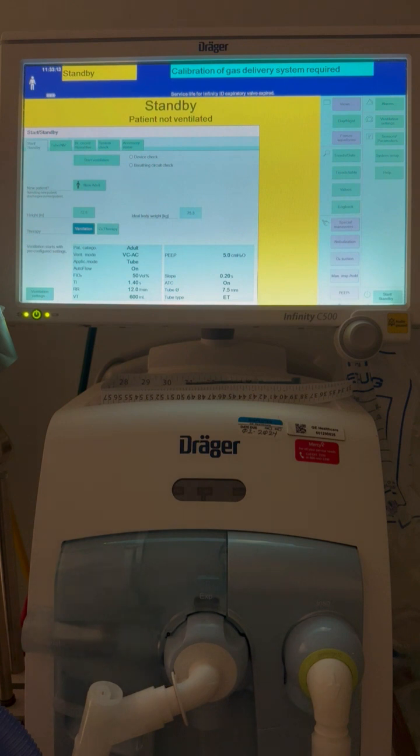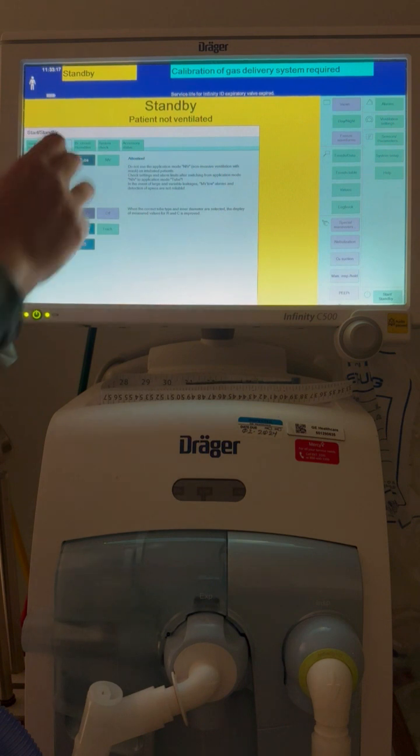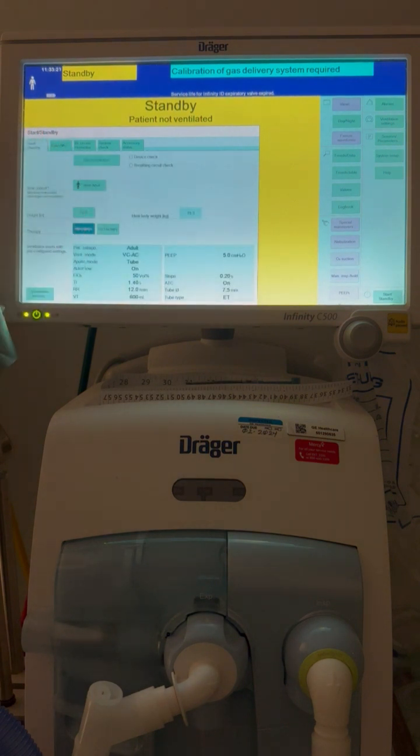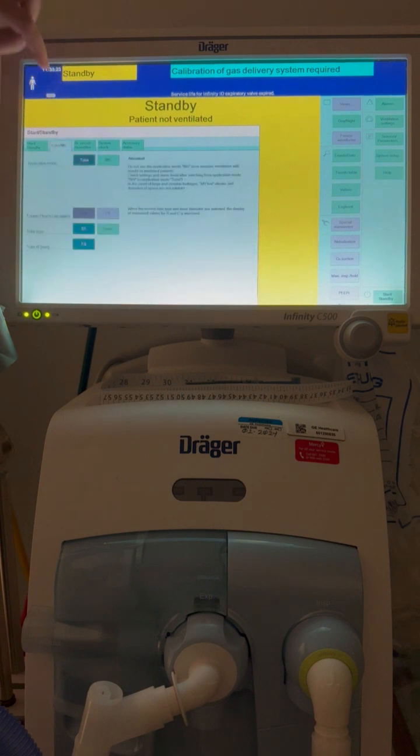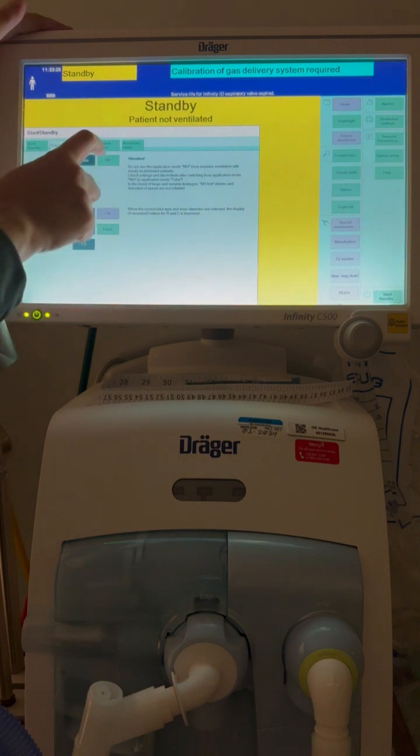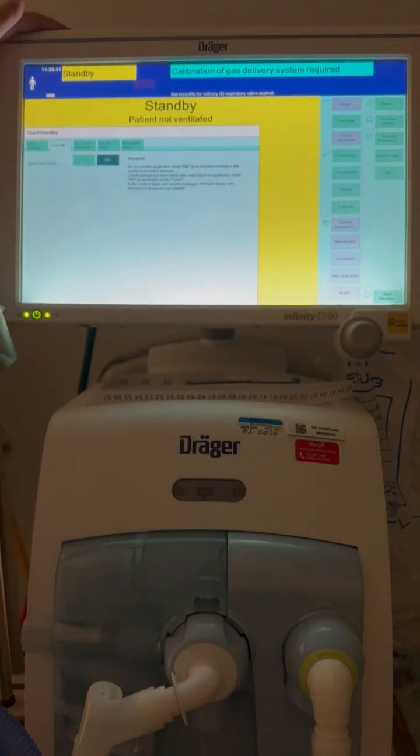Okay, so looking at our settings here, very different from the Hamilton. Before you begin delivering NIV to your patient, you have to change your interface. To change your interface from the start and standby screen, you will select the tube NIV tab here, and then you're going to change the application mode from tube to NIV. Now you can see you have an orange banner here on top, which will indicate that your vent is in non-invasive ventilation mode. You can only toggle between these two application modes from the standby menu, so your patient is not going to be ventilated during this period of time.